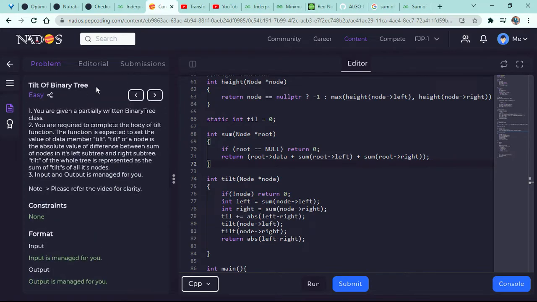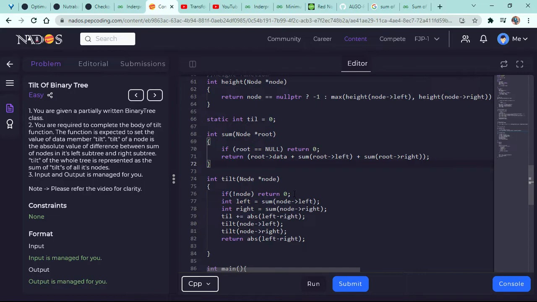So this was the question provided to us, tilt of a binary tree, and like you must have seen the video, you must be knowing what the question is. I won't be explaining that in detail, but the main thing is what I've looked for. In this video, I'll be going through how I took the approach, and because I did not look for any hint or any solution video, I just brainstormed myself, and eventually it got right.